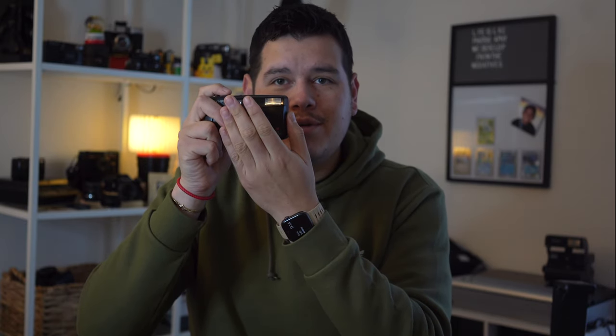Some more point-and-shoot tips. For sharper images I suggest shooting with both hands instead of just one. Your trigger hand holds it normally, then you place the other hand on the bottom — just make sure you don't cover up the lens, because you can sometimes cover the lens without covering the viewfinder. Half press, recompose, and take your shot. Also, when you take the shot try not to be moving — follow through. When you find the frame you want, hold it, take the shot, and hold your position until the camera is fully done taking that shot and advancing the film. Once you hear the camera is no longer making noise, that means it took the shot and it advanced. This will help you end up with sharper images.